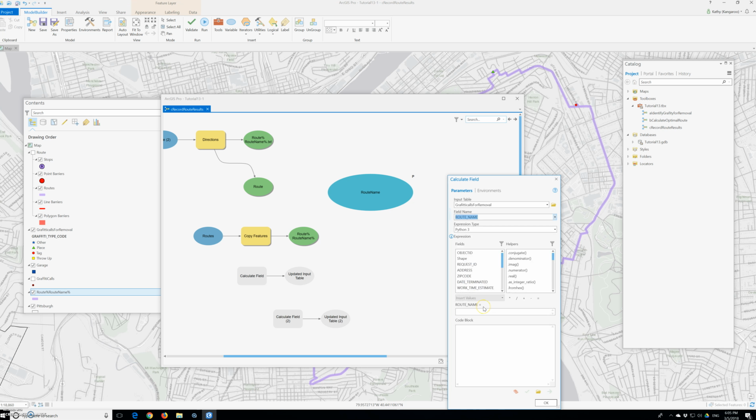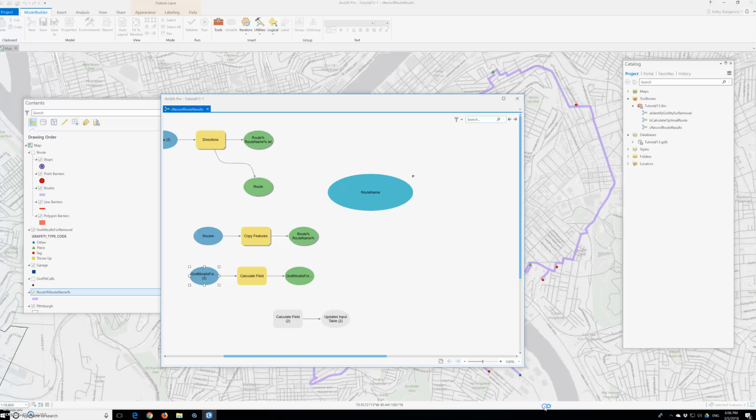Alright, and then for route name, we will make it route name equals route, and then okay, I will type route, and then percent route name and percent, and click OK.